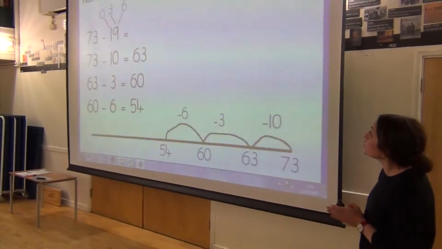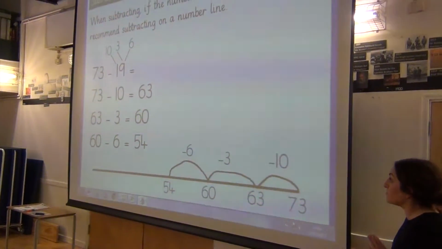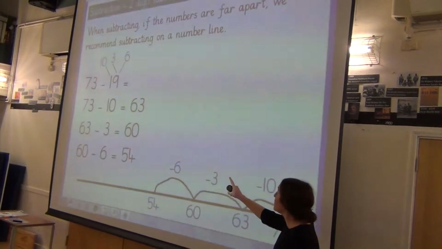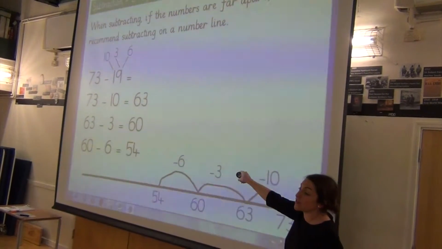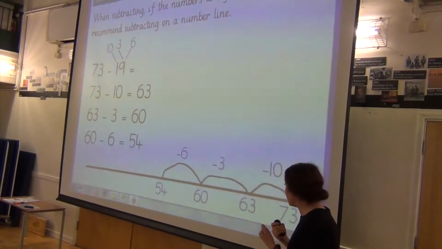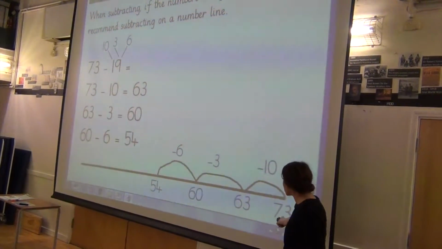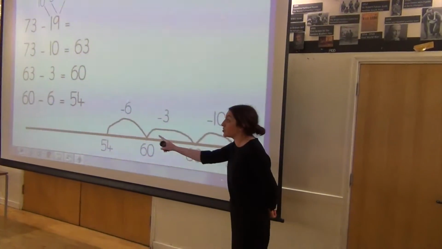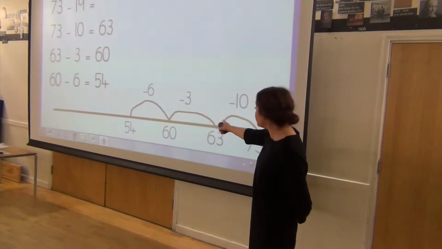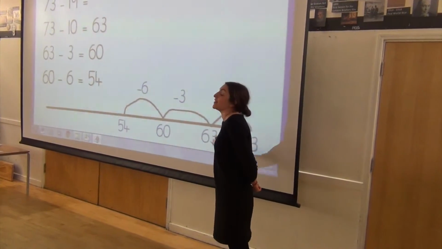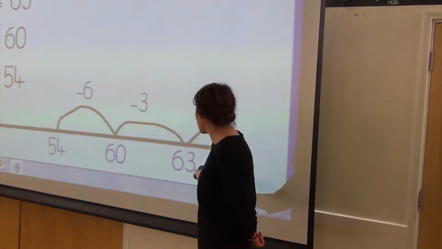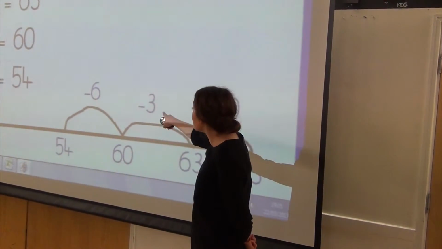When subtracting a 2-digit number from a 2-digit number, the method is similar, but here what we encourage them to do is at first partition the second number that they're taking away into tens and ones. If you're here at 73, we'd get them to take away 10. As Jade said, they're really confident at doing that. Once they've taken away that 10, they've got to 63, and they then need to jump back again, similar to when they were subtracting a single digit, to the friendly 10, so they know again that it's 3.